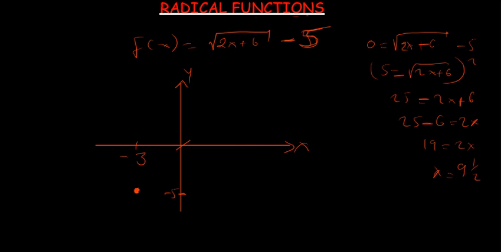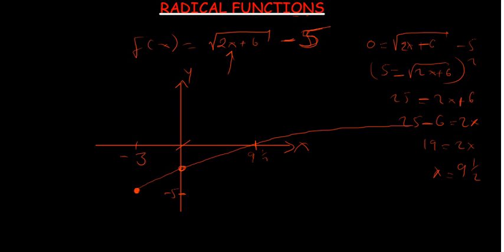So that means if our y is 0, x will be somewhere here, 9.5. So this graph is going to start from this point, go something like that, and then pass at that point, and then continue. We can actually also find this value where our x is 0. We can put a 0 here.